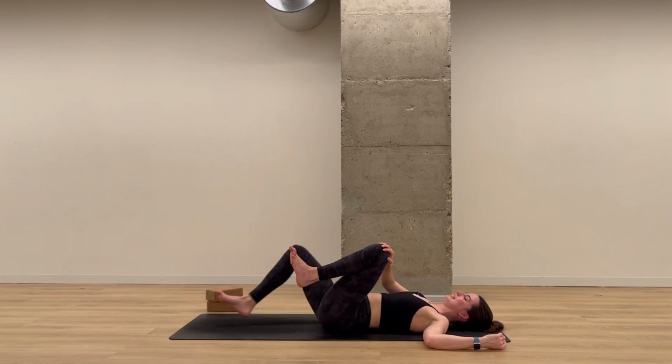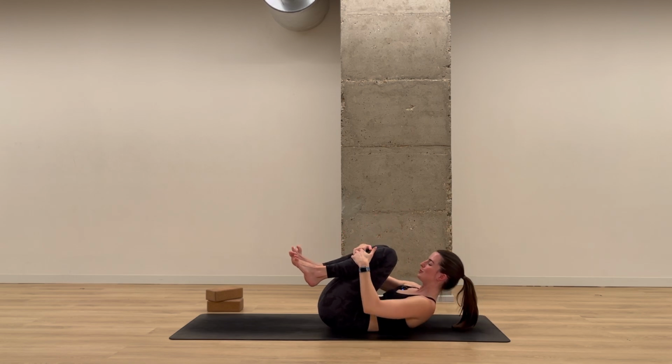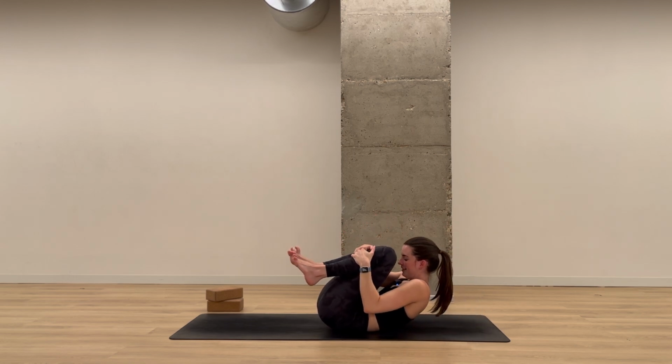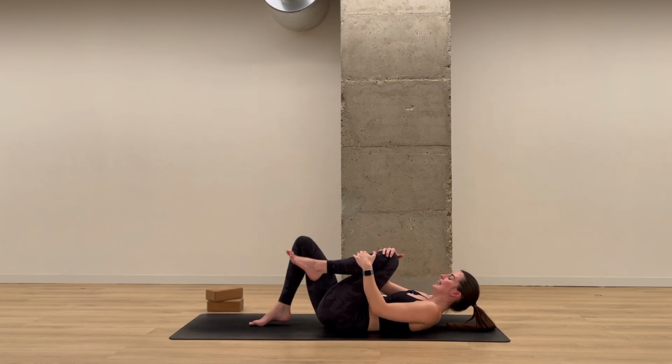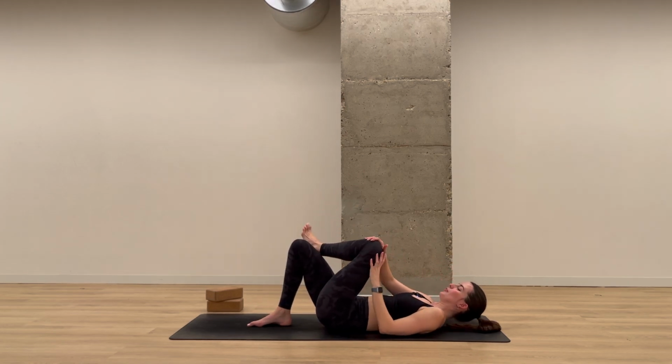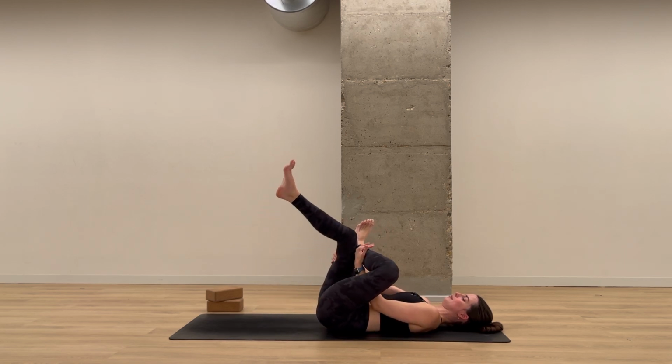Bring both knees once again into the chest. This time, as you exhale, hug the knees in, lift your shoulders to bring your forehead close to the knees. You're squeezing into a little ball. And then inhale, lower the right foot down flat. As you exhale, cross the left ankle over the right knee, taking the same variation here of your figure 4 that you had on the first side.